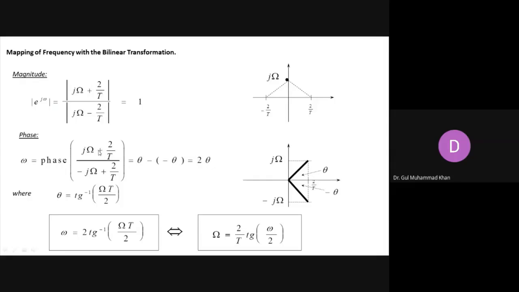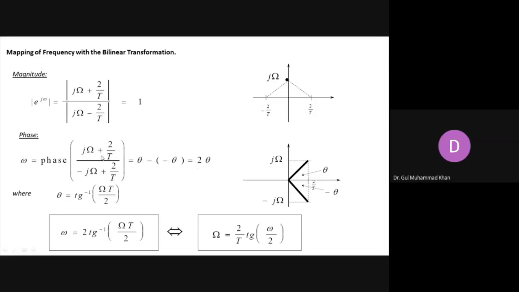You can substitute the values and verify this expression, but you do understand that if you have a plus jb and you have a minus jb, if a plus jb is producing theta, then a minus jb is going to produce minus theta, right? And you do know that the angles are going to be in the form of exponent of theta. So if you take the exponent from the bottom to the top, it will ultimately be added with the top one. So theta minus becomes plus, and it will be 2 theta.